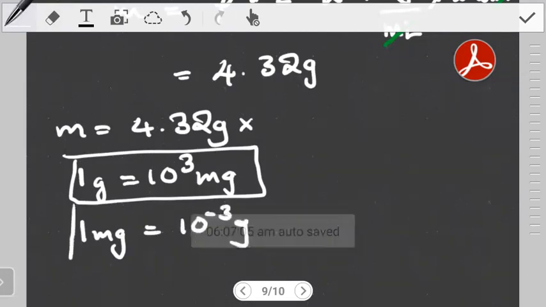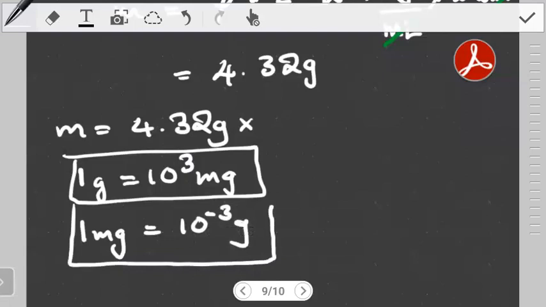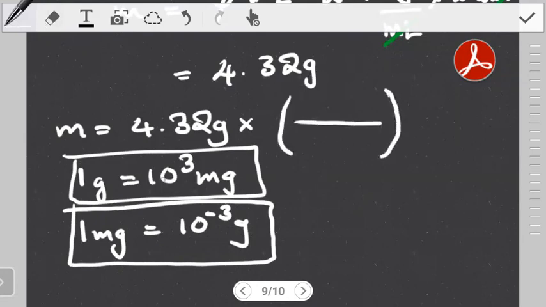So if you wanted to use the relationship with the negative power, use the one below. But I always tend to use this one. It's up to you which one you want to use. They both work. Okay, so in my converter here, I want to pick any of the two relationships. They will work, but I always favor the positive one.